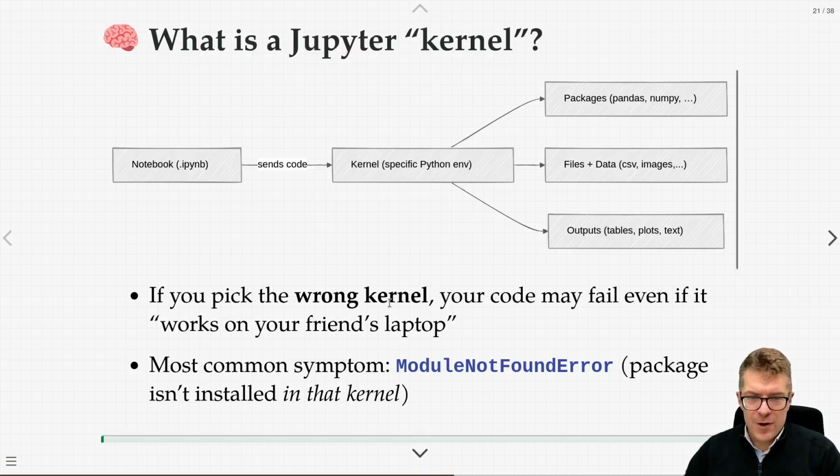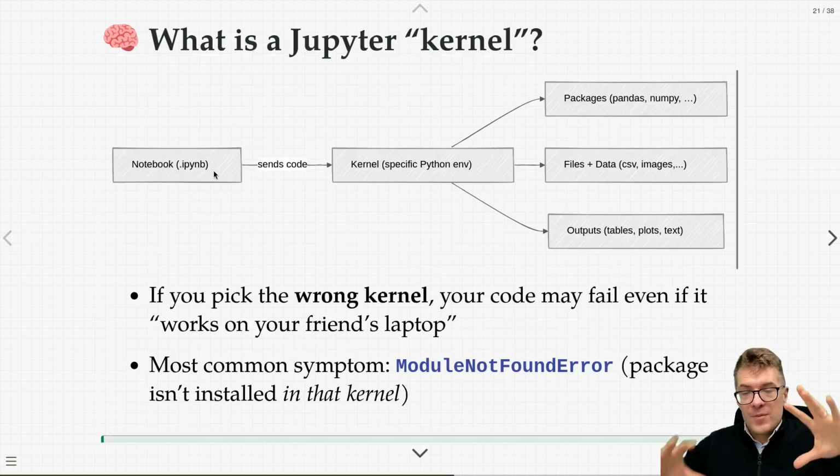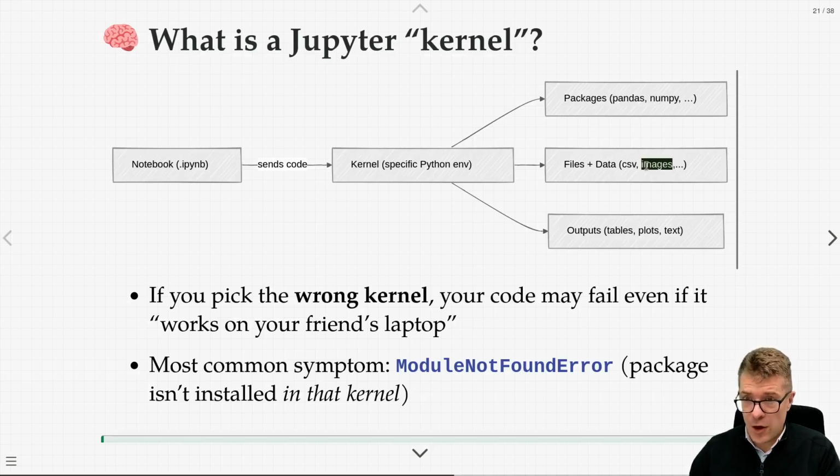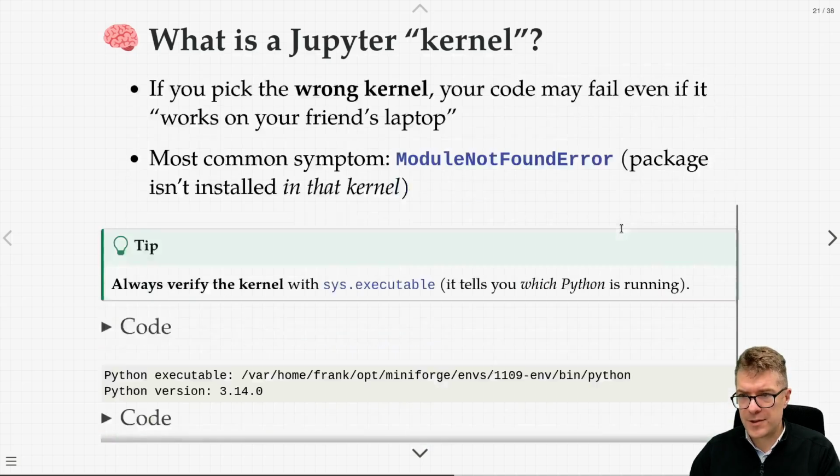I mentioned Jupyter before, so we're getting down to defining what Jupyter actually is. We have a notebook, which is a JSON file in the IPYNB file format. This is where we're editing, and I'll talk about how soon enough. When we actually run these cells, it sends the code to a kernel, which is a particular Python environment running in something like conda or venv, like we mentioned earlier. This environment will have packages, so a particular version of pandas, a particular version of NumPy. It'll include files and data, maybe a CSV file, comma-separated values, maybe even images or other data, and it'll also incorporate outputs.